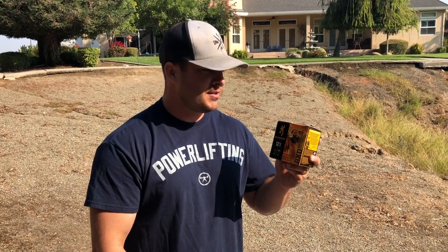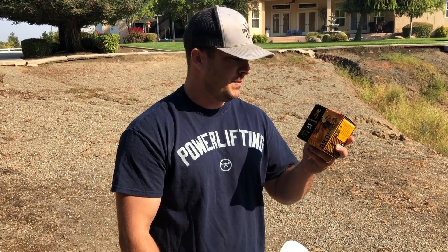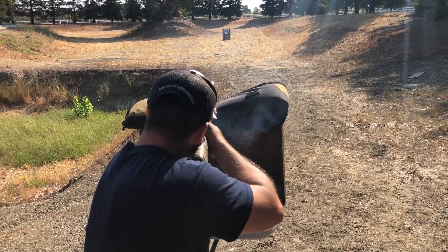We've moved the target back to 40 yards. Back to the Browning XD — 12 gauge, 3 inch, 2 shot, velocity 1450 fps. These are $21.99 a box at Bass Pro, which is a little steep — I think you can find them around $17.99. I would pay that if something patterns really well and I'm knocking birds down, though there is a difference between patterning well on paper and actually knocking birds down in the field.